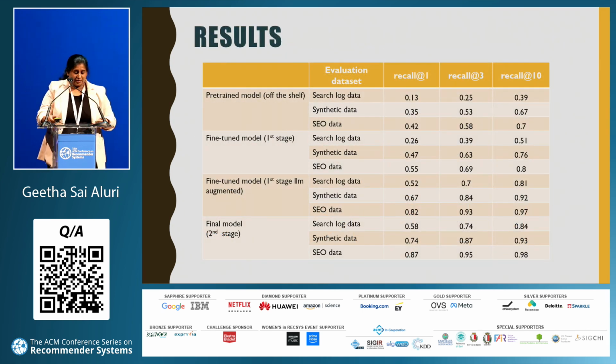These are the results where we were able to see with the pre-trained model, there is a recall number, which improved when we used fine-tuning in the first stage. And when we used LLM data curation and LLM augmentation through all the techniques that I've mentioned before, we've seen a roughly 10% average recall improvement. And with the final stage, where we had ranked relevance data, we see that the numbers at recall at 10 are comparable, but the recall at 1 improved, which says that we are able to rank better.